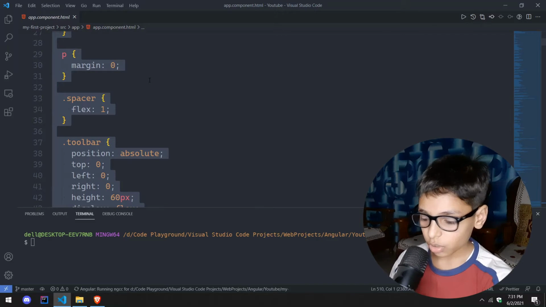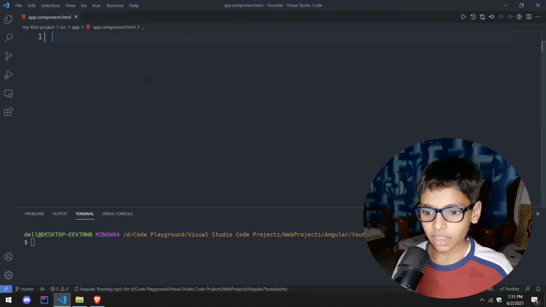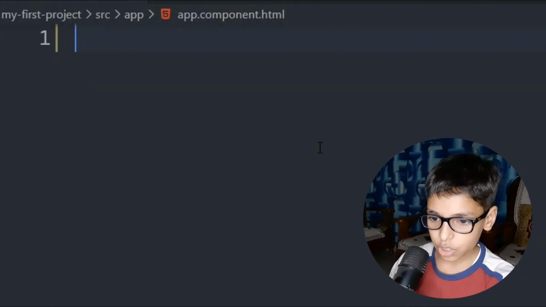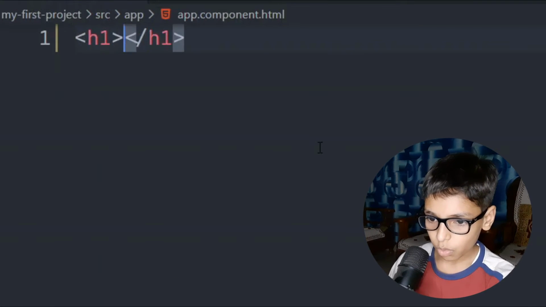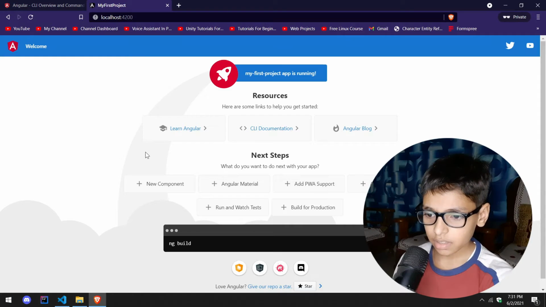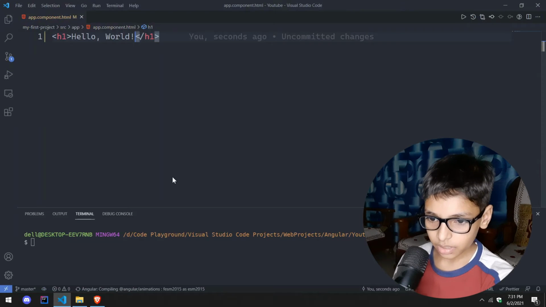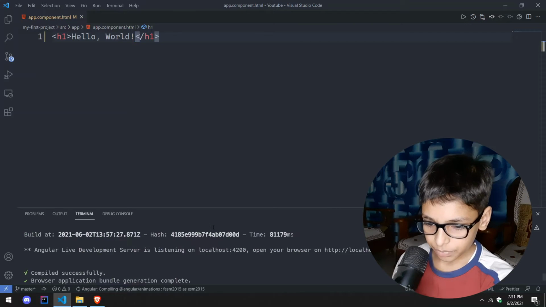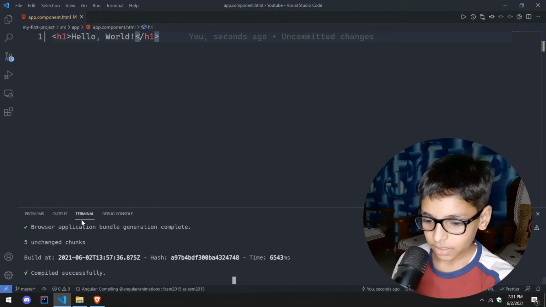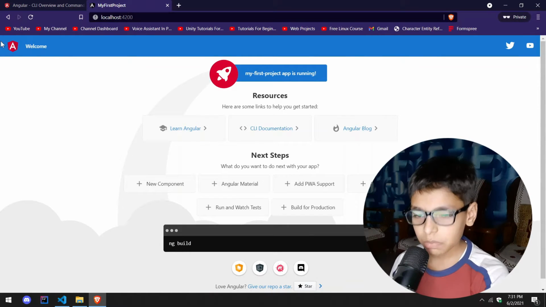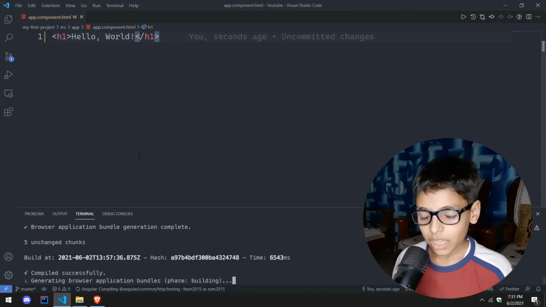So I'm going to press Control A and remove all of it, and then just type h1 hello world, and save this and go over here. Now wait a minute, let me go to this one. Okay, it is compiling, so let it compile, and then we get not this beautiful app, we get only hello world.